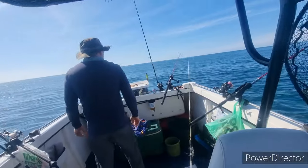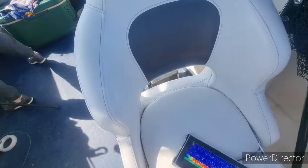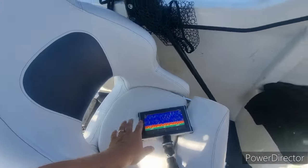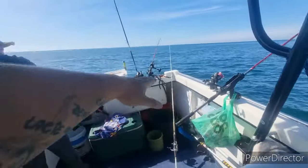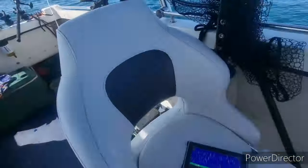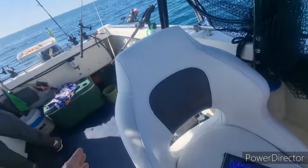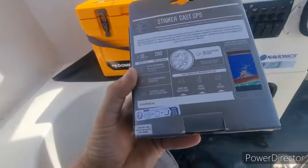We've moved and anchored up on the other side of the wreck because the tide's changed and we're drifting back into the wreck. I'm playing about with my Garmin. We think Kieran's transducer is interfering with mine, which is why I've got all these marks. The depth is spot on - there's a little discrepancy between 120 and 115 here, and we've got about 113 on Kieran's. The whole thing's moving up and down on the surface because of the swell - probably two to three foot. But these marks, we think, are interference from Kieran's transducer. The max depth on the Striker Cast is 175 foot - I don't think we're getting true readings from it.